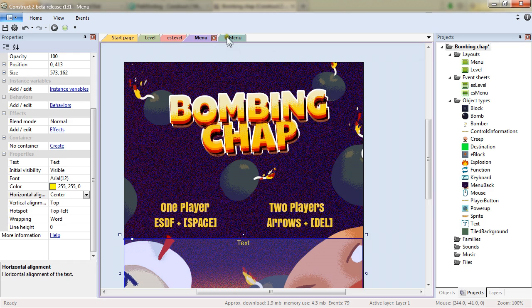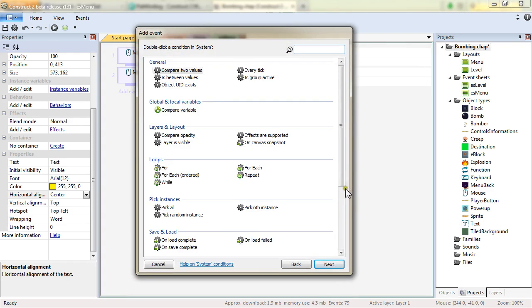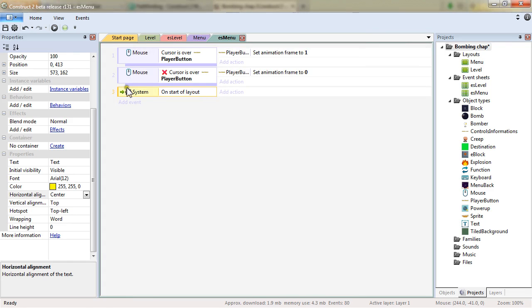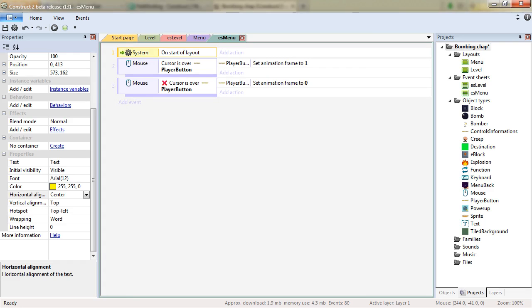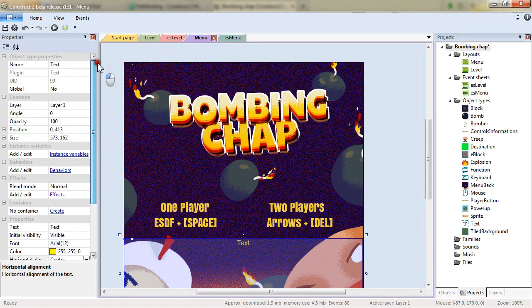And actually in the menu we will add an event start of layout, like in the level. I like to set it on top of my event sheet, and we will change, forgot to change the name to the txt description.